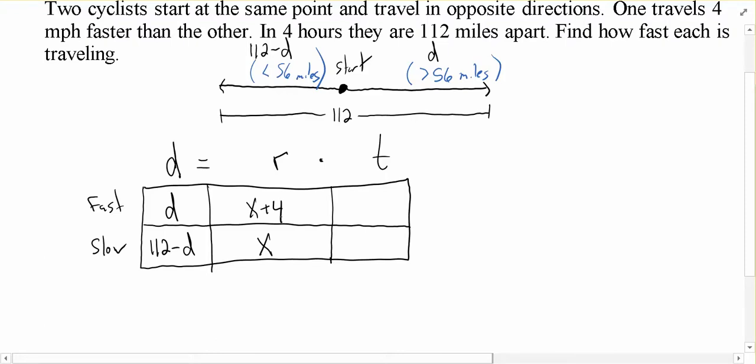Now I do want to point out that this is not the only way to set this problem up. Somebody else might look at this problem and say, let's let the fast guy be X. If he's 4 miles per hour faster than the slow guy, the slow guy is 4 miles per hour slower. So I could call this X minus 4. Okay? It doesn't matter which way you set this up. As long as you jot down at the very beginning where we're at right now, we need to make sure that we jot down how we're defining our variables. That way whenever I solve X equals, I can come back and actually answer the question.